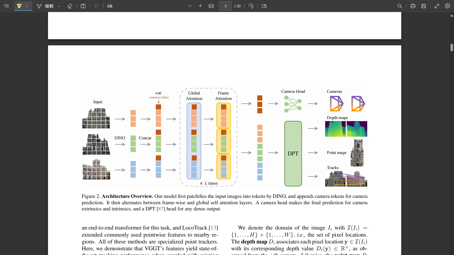Global attention looks at relationships between tokens from all the different images simultaneously. Ah, so that's how it connects the views. It's figuring out this point in image one corresponds to that point in image five, but implicitly across the whole batch. Exactly. It lets the network integrate information from all viewpoints, understand the spatial relationships between them, and build up that coherent 3D understanding. It's balancing the 'what's in this picture' with 'how do all these pictures fit together.' And the sources really emphasize this, didn't they? They showed through experiments, ablation studies, that this alternating approach works much better for this multi-view task than just throwing everything into global attention all the time. Yes, that design choice is a core part of its success. This AA backbone learns a really rich representation that understands the multi-view scene geometry.